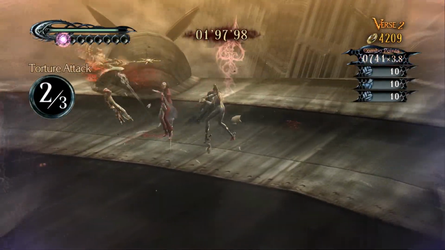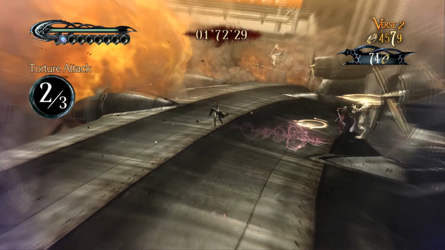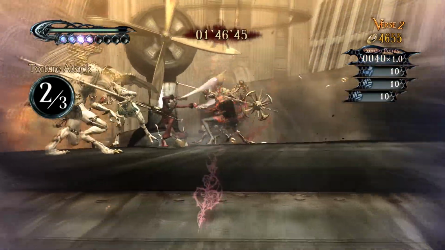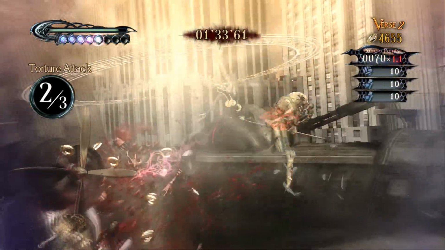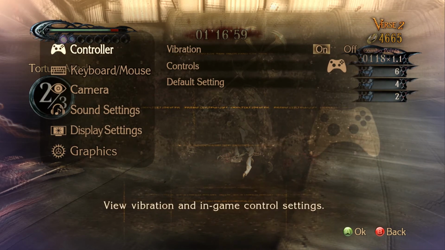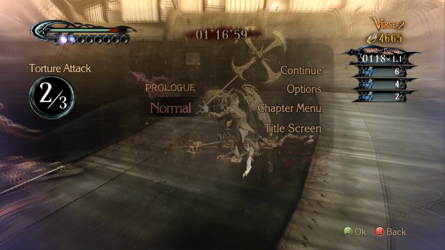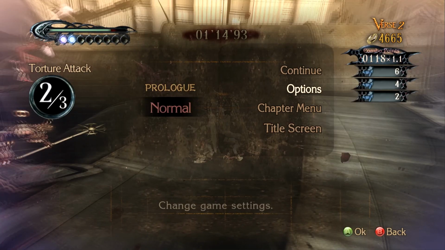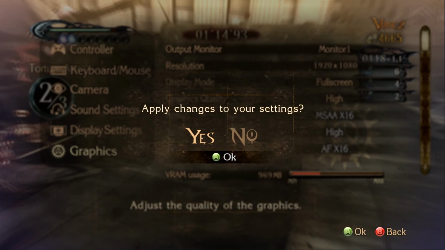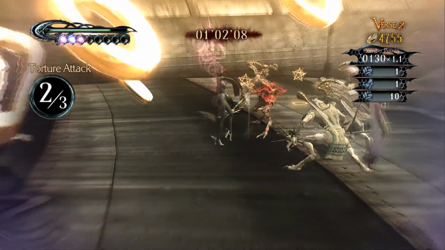So these guys have entered my slowed time, which means they're going to move at normal speed, even though the rest of the world is moving at slow speed now. See if we can crank the options back up to high and see if the frame rate stays pretty constant. Here. Nope. There we go. Options, graphics, high. Apply changes, yes. Let's get this up.